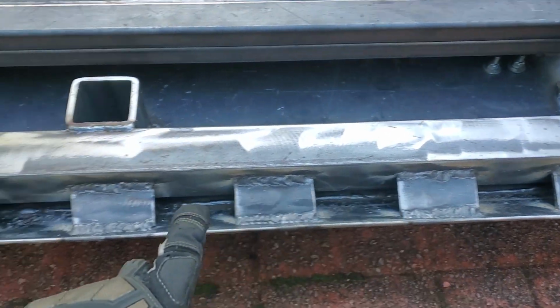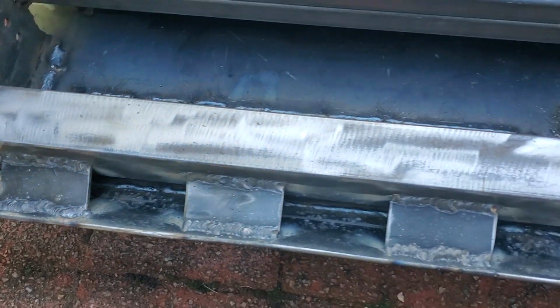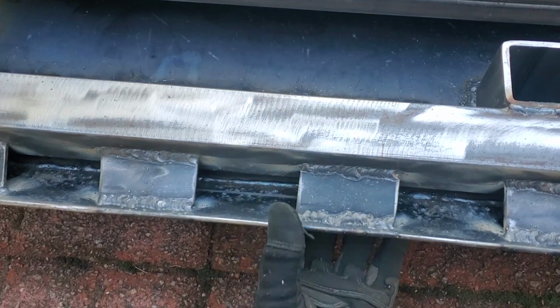Alright guys, all of this is welded in. This should be pretty good. This is gonna hold it. I mean, this I was doing only to support the lower part, because everything else over there is welded in pretty good.